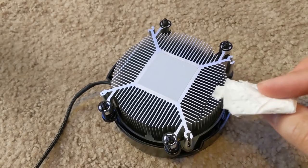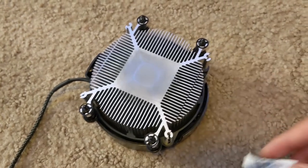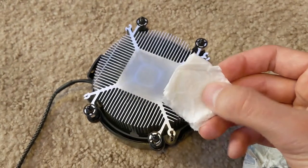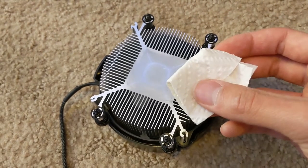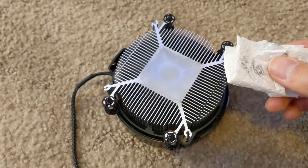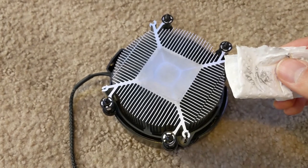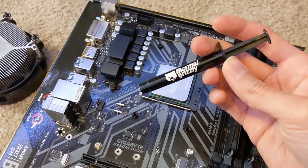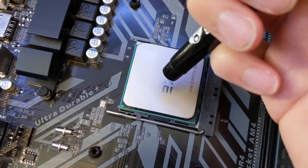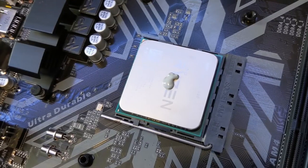I will clean it off and apply my own thermal paste. To do that, first I'm going to be using a dry napkin to get rid of most of the paste. Next, I'm going to be using a wet napkin covered in rubbing alcohol to get rid of the rest of it. And finally, I'm going to rub it down again with a dry napkin. Keep in mind that I'm only doing this because I like to use aftermarket thermal paste on all my builds. You can use the pre-applied thermal paste that was on the cooler and it'll work just fine. Here's my tube of aftermarket paste — I'm going to be applying a small circle in the center roughly the size of one of these capacitors right here. That looks like a pretty good amount to me.